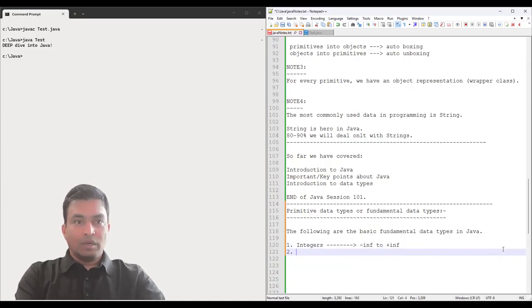Number two are real values, which are in the form of x, y, where x and y are integers again.